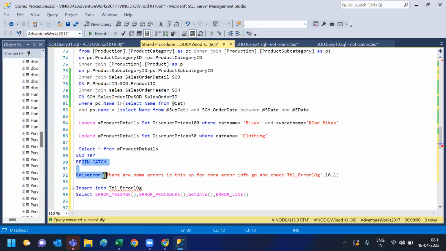In the begin catch block, we will capture the errors into the table. And if there are no errors in the try block, it won't go to the catch block, because there is nothing to catch, right?